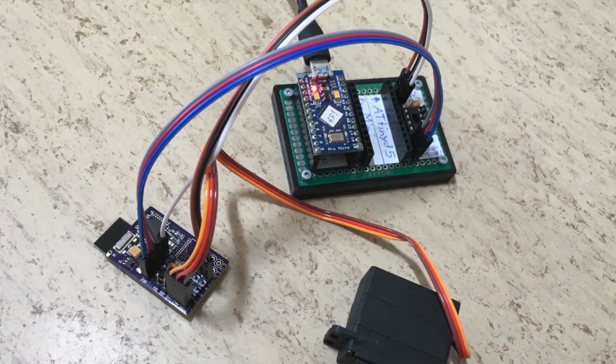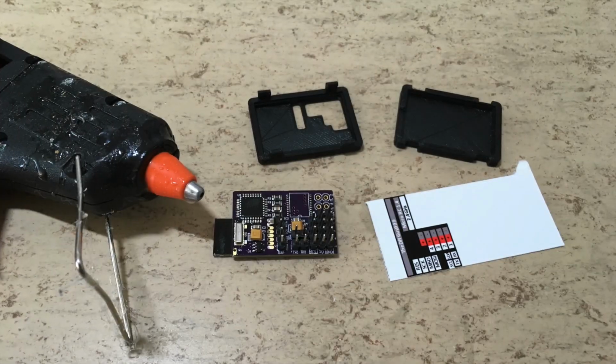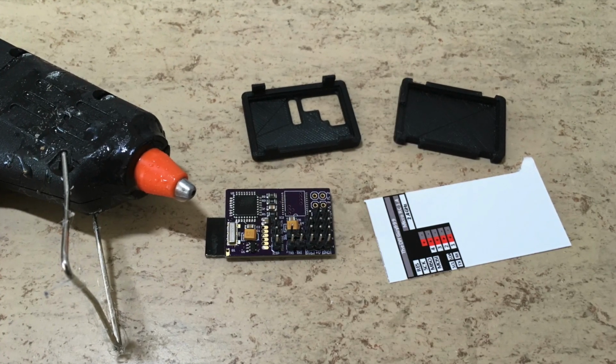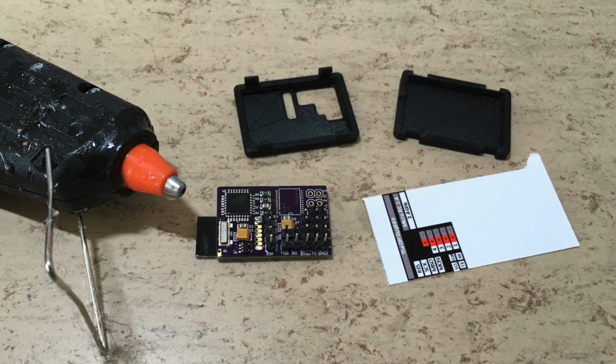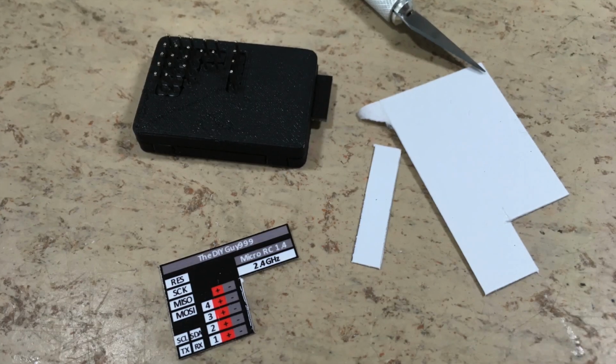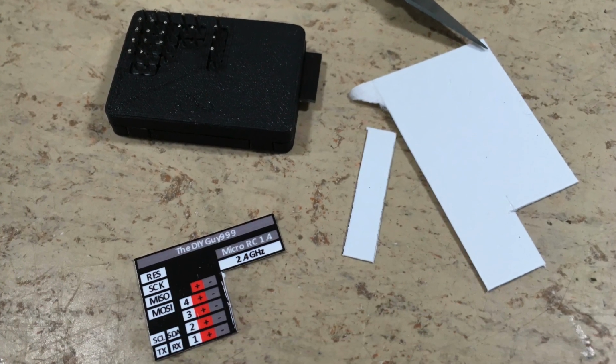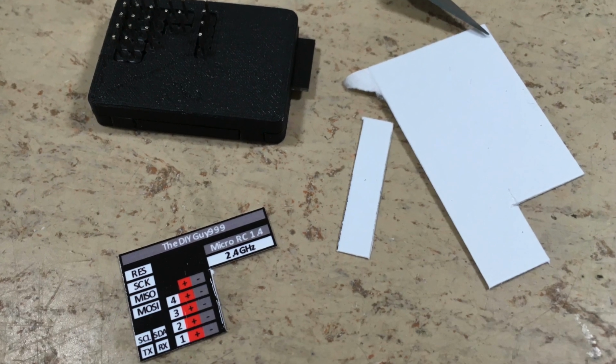Time to program the new Arduino Micro RC receiver. The 3D printed housing, which can be downloaded from my Thingiverse, is secured with a bit of hot glue. And finally, the label is attached. All the details about this receiver can be found on my GitHub.